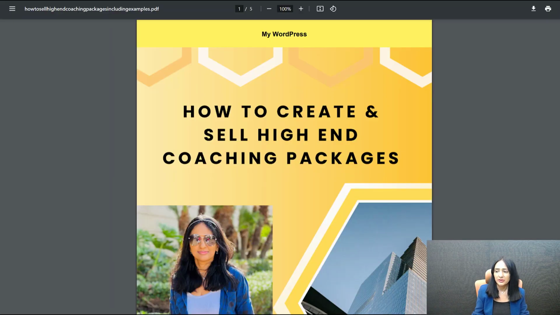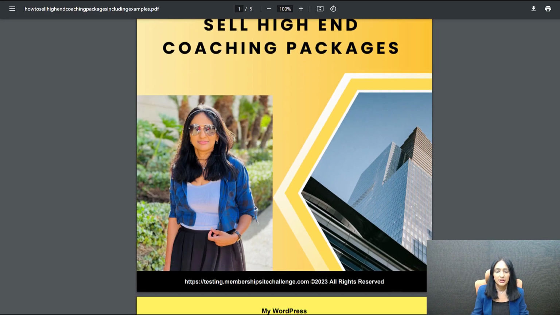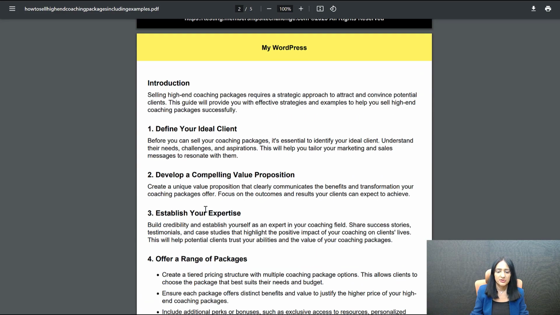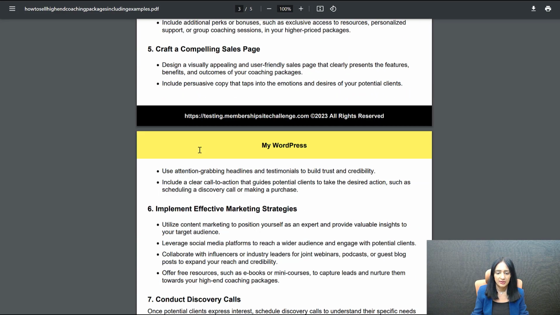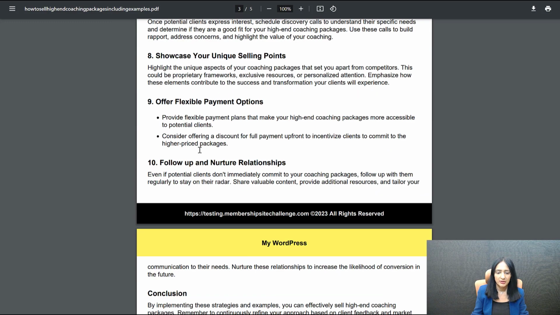All right, it's right here. You can see I uploaded an image, and you can change the header, footer, all that in DAP global configuration. And that's it. You can see the PDF is ready. Everything that AI has generated for us, it's all here. That's it. This is how easy it is to create it.